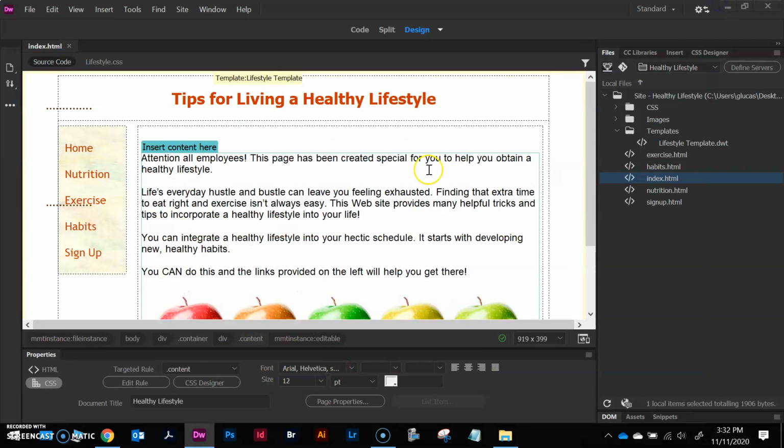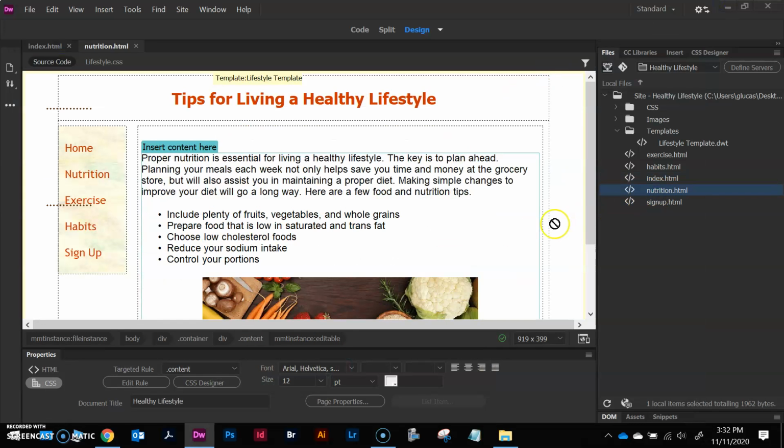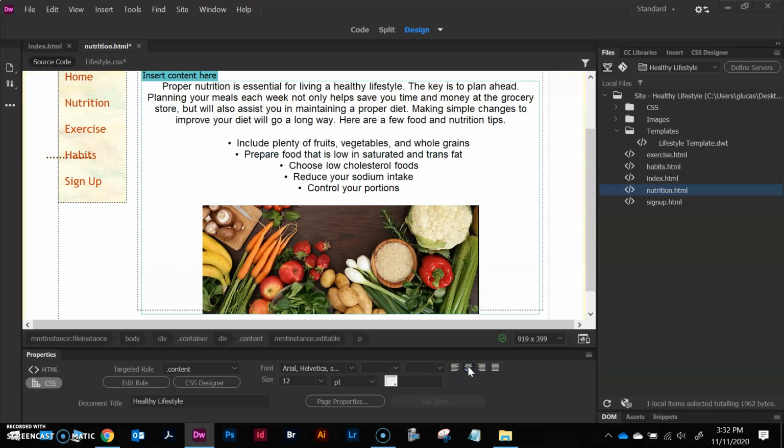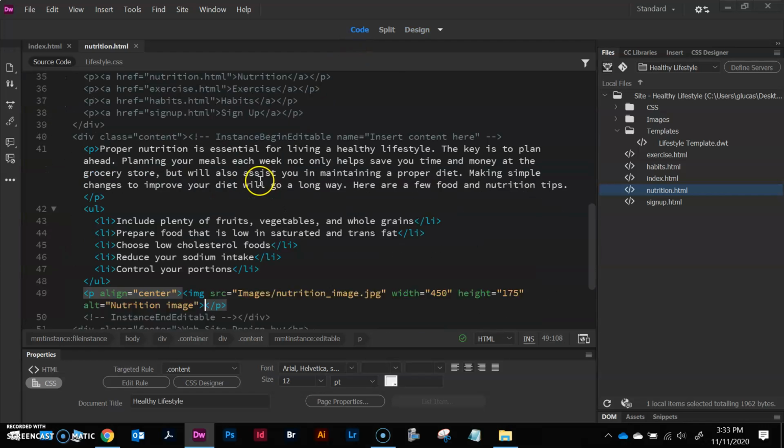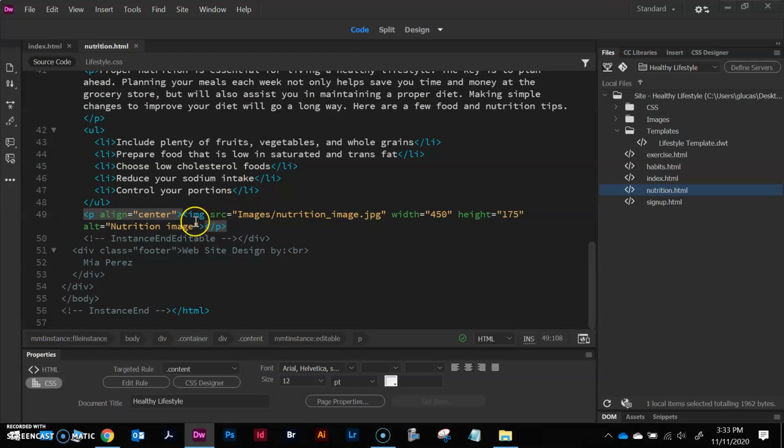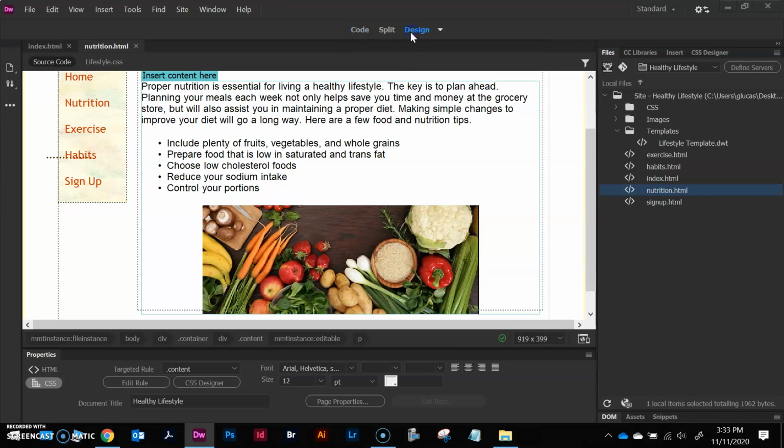So again, if you're back in Dreamweaver and you go to the nutrition page, if you click on this link, again, sometimes when you're clicking on center down here for underneath CSS, it does not center. It centers everything. See how it centers everything? You don't want to do that. So one thing you could do is go back to your code view, and then down below here, before your picture, you could use your center tag. Okay, that would work. But again, you've got to be a little creative about that. So that's been a little bit of a problem that I remember in the past for people.